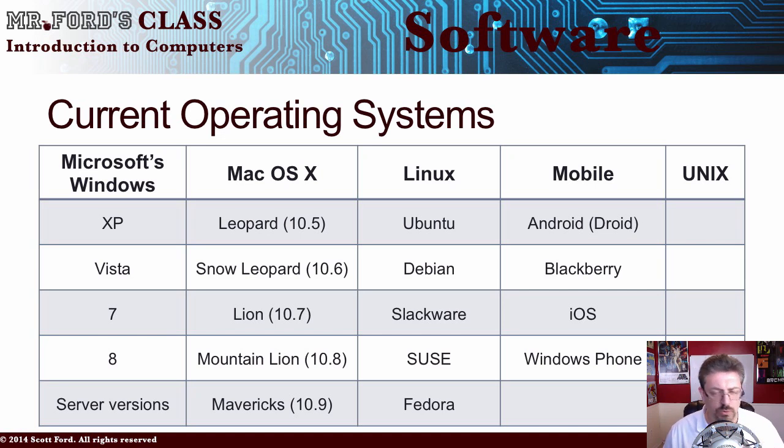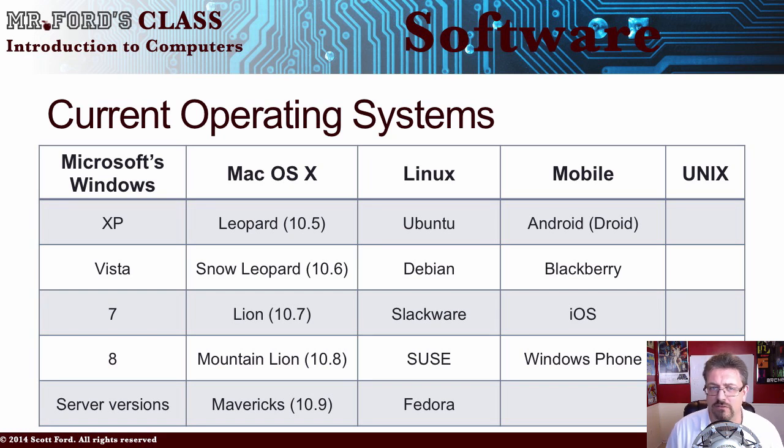Now, switching gears to fanboydom, or fanboyism, I guess, which would be Mac OS X. Mac OS X, operating system 10, that's what the X stands for. We're using Roman numerals here. Don't call it Mac OS X. People will laugh at you. So it's Mac OS X, and they've been named after the big cats. So we've had Leopard, we've had Snow Leopard, we've had Lion, we've had Mountain Lion, and now the current release is Mavericks. Maybe they ran out of cats, don't know.